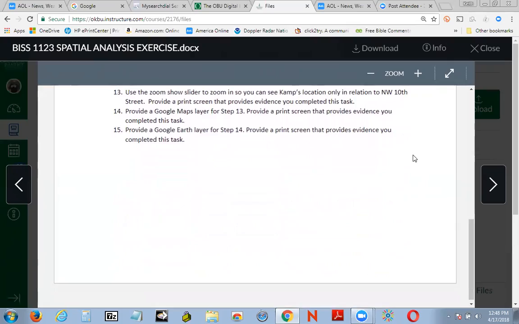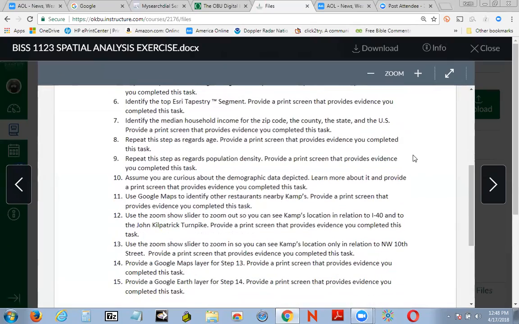And I'm just going to ask you to do those steps. And you're going to see that these mapping tools give us some additional insights about a location. And I'm going to have you look at demographic factors and income and things of that nature. And I'll say, okay, here, use Google Maps to add a layer. And I can't encourage you enough, especially if you're a marketing major, you need to get in tune with the fact that there are some great tools out there, and they're very important in terms of spatial analysis. We know where we have data fed from phones and all of that. So that's the intention here.